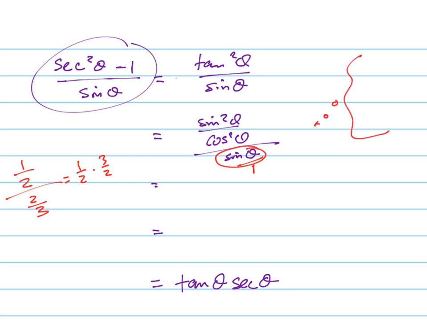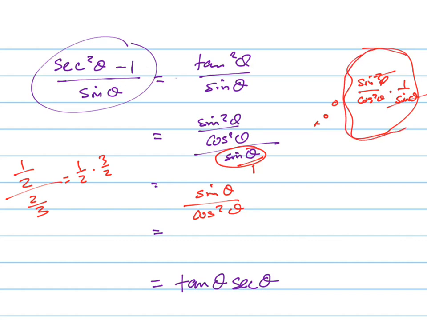Here, I'll do it in my head. What I'm doing is sine squared theta over cosine squared theta times 1 over sine of theta. Now, that sine's going to cancel with that sine. So this actually just equals sine theta over cosine squared of theta. See that little work I did in my head over there? That's what that equals. Now, I don't actually have to write that anywhere.